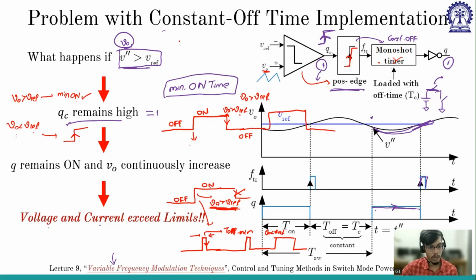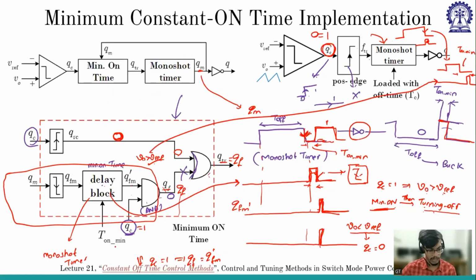So the main motto revolves around this positive edge triggering. We need a positive edge. Either it will be given by the closed loop, or I'll forcefully give the edge so that the off time will start. So that is what you have to keep in mind. And if you want further details, Sir has already explained in lecture 21 of the previous course. So you can go through that course where Sir has explained in detail. So this is the constant off-time control.